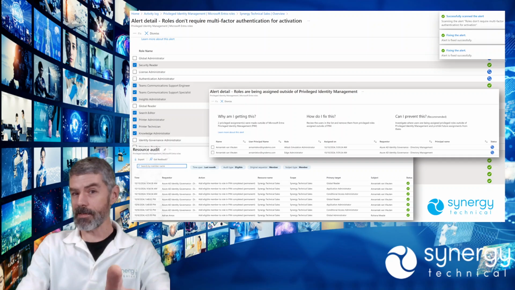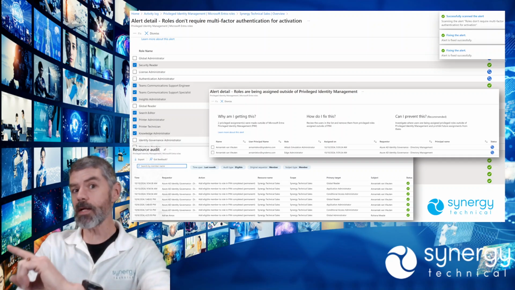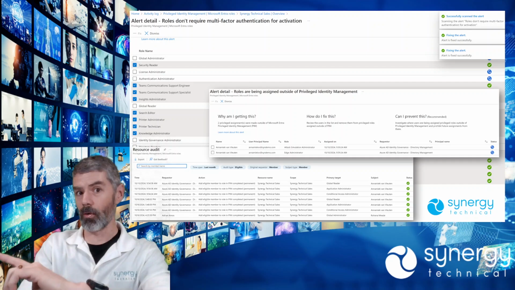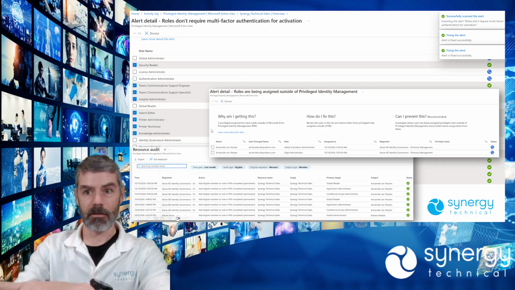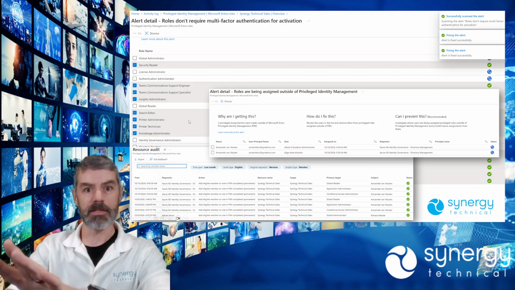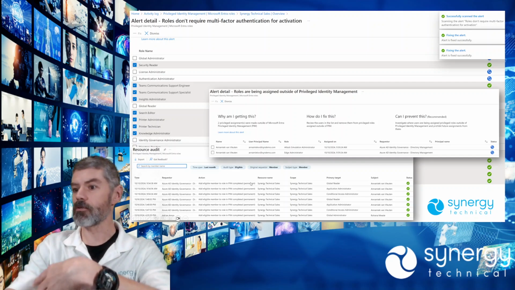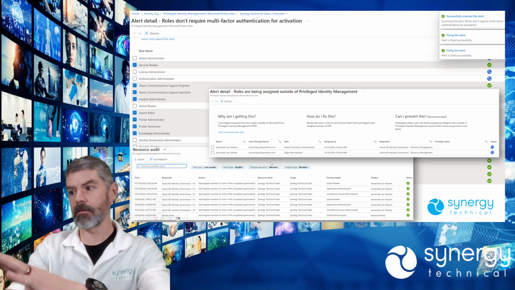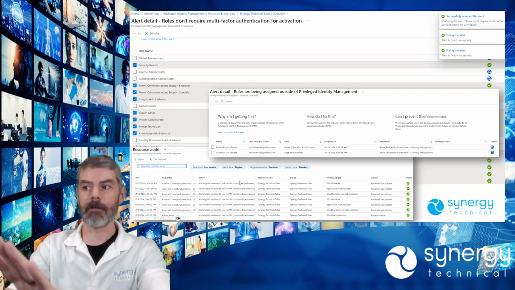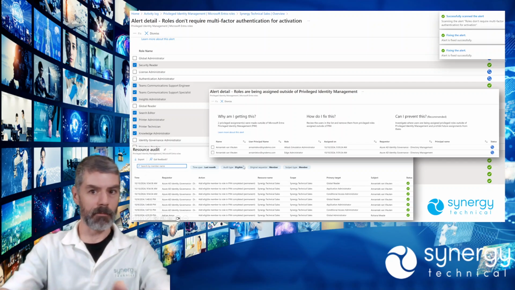But, and we'll get to this in a minute, there are still ways that you can add a user to a role, and now you get alerts on those as well. So we're not worried about missing out on things. We actually can directly see, based on audits, when users gained access to roles, how they gained access to the role, what the target was, all this kind of fun stuff, right? And we'll cover all of that in a couple minutes as well.